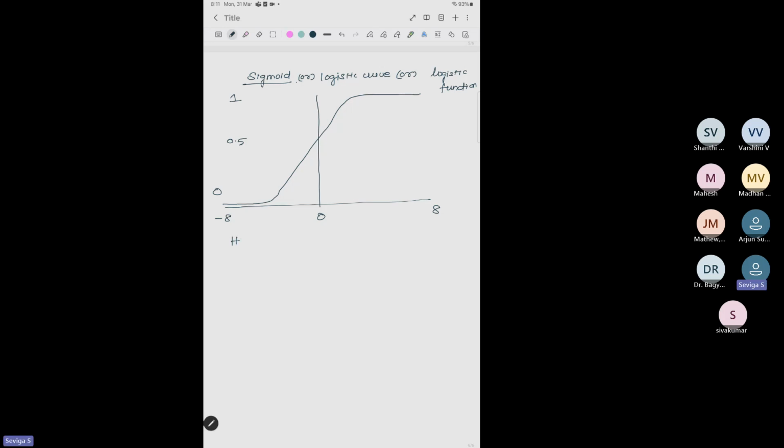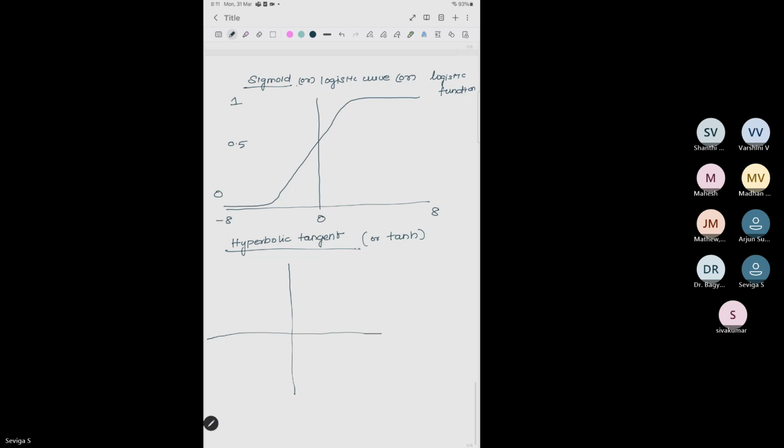Closely related to sigmoid is another mathematical function called hyperbolic tangent, also called tanh.